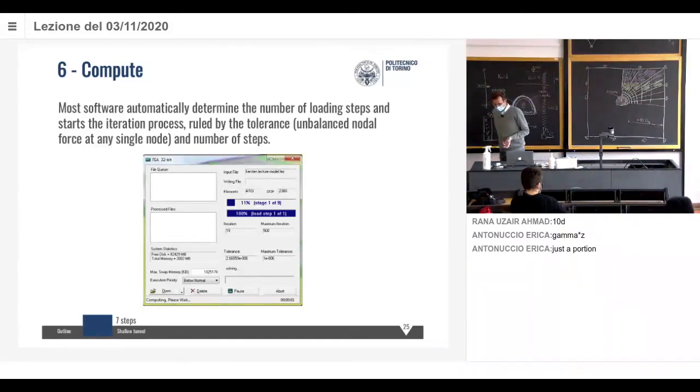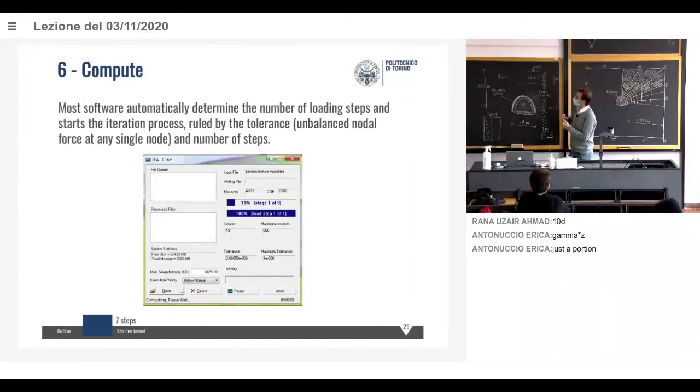Okay, so we're going to go through these procedures of excavation and construction many times, because we will have to deal with that in all our geotechnical problems. So we will see different examples of this. Just to close the lecture, I want to mention the last two steps, and then we'll see the examples next Thursday. Last two steps are computation and interpretation of our model.